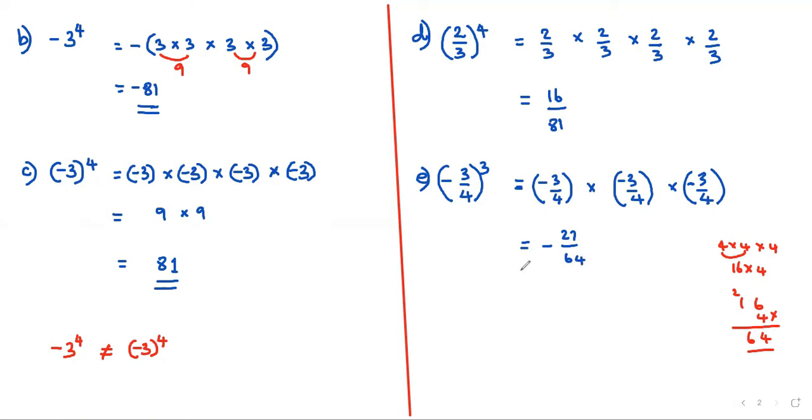So I hope this is very well understood. And now let's look at the last one, where we have 0.4 squared. So what do we have? 0.4 times 0.4. Remember, we just get 4 times 4. What is 4 times 4? 16. And how many decimal places do we have? 2. So what is our answer? 0.16. So that we have 2 decimal places, 1 and 2. Everyone, is it okay? Okay, that's good.